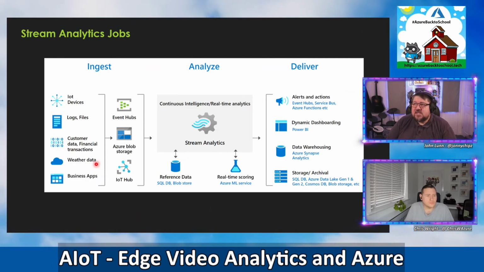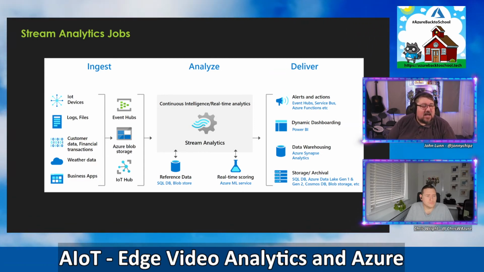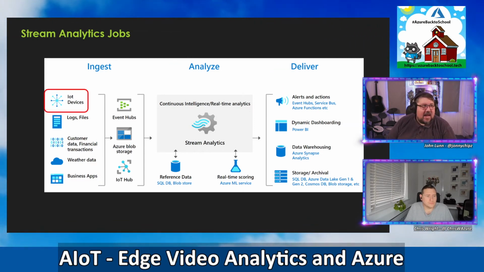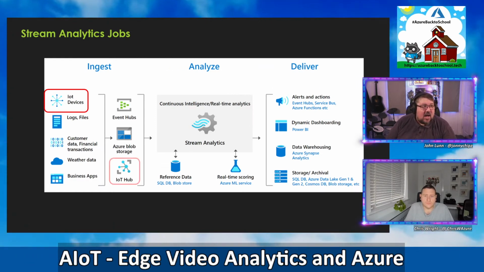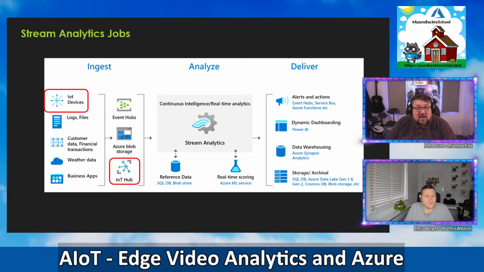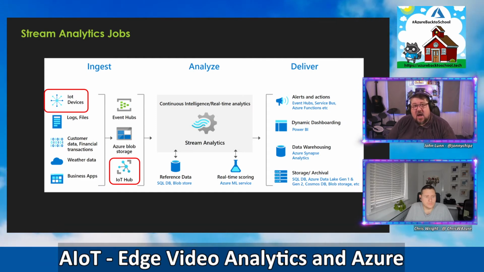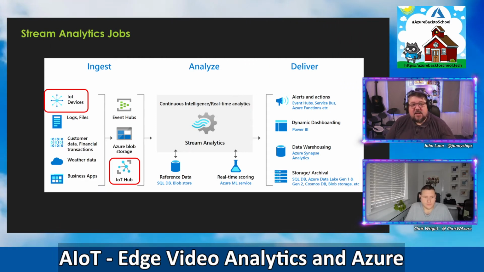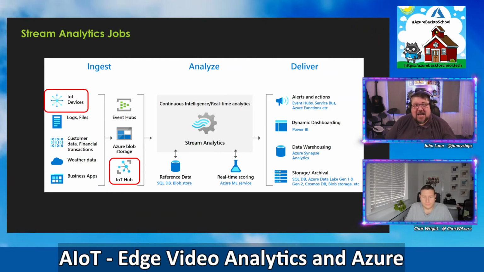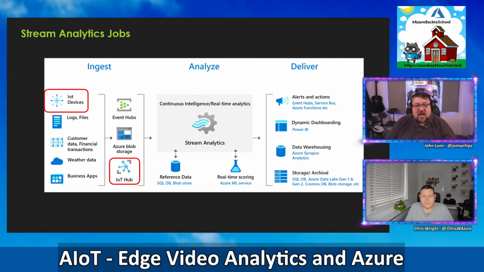So straight away, we can see that using stream analytics, it's about ingesting that data like we've got on our IoT Edge device. We put it somewhere. In this case, it's a hub. That hub can either be the IoT hub that's in the cloud, or it could be the hub agent that's actually located on the edge device itself.